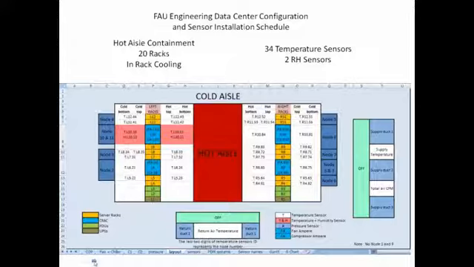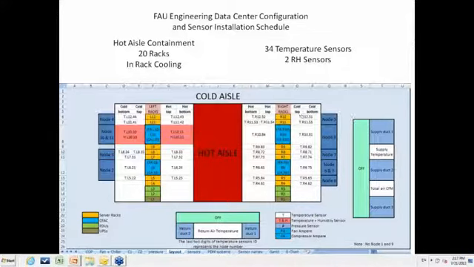Now, Scott, you may want to just take a second to talk about this slide. This is sort of what you've got in the room, and I believe you can drive the cursor at this point and show us around if you like. Okay, sure. This is sort of a plan view, almost a schematic, of the data center that we're working with. The two rows of racks are here on the left, labeled left racks and right racks. The cursor doesn't seem to be following me, but you can see those two racks.